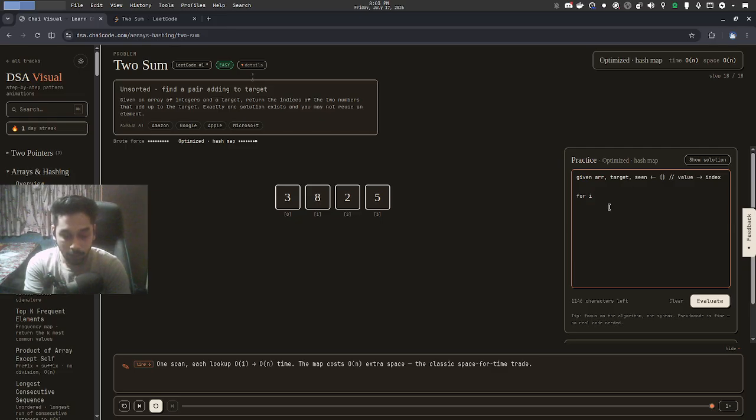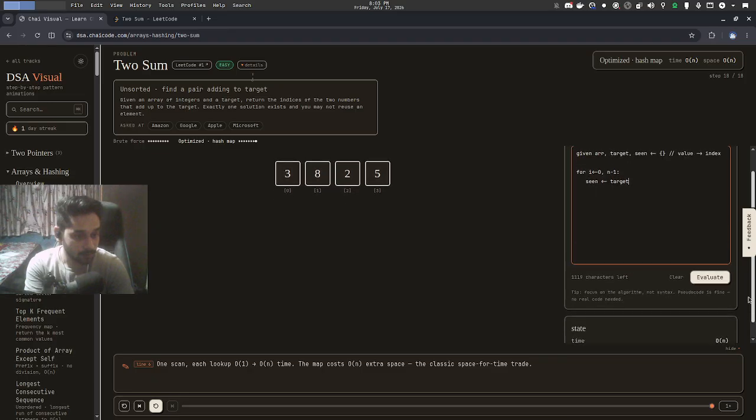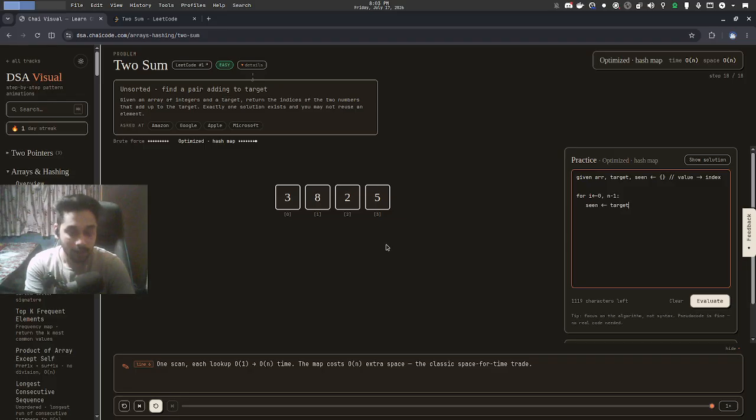For i, which starts from 0, goes till n minus 1. Then we need a variable called need, inside which we will save the difference between the target and the current value. So what's the target over here? It's not actually mentioned. Let's say the target is 10, then we just go for 10 minus 3 and see if 7 is inside this array or not. So we just do that kind of thing.